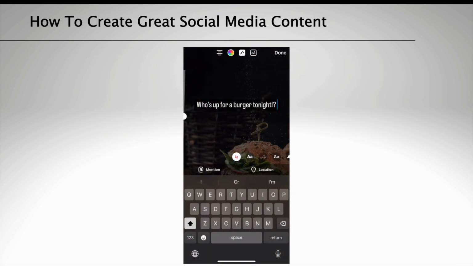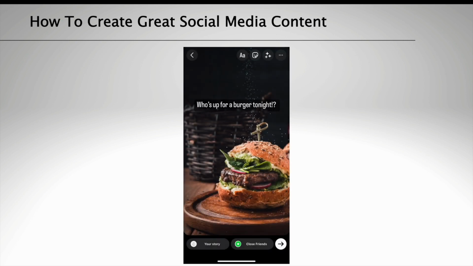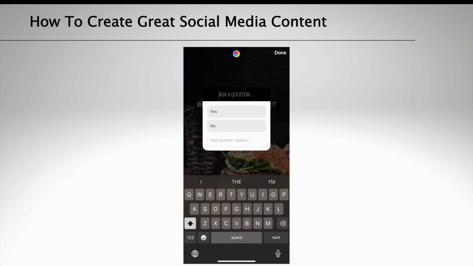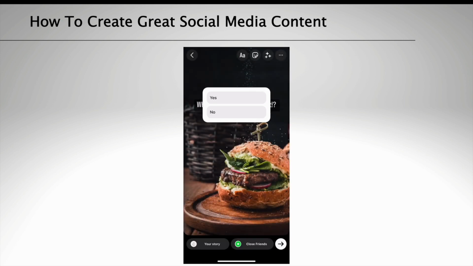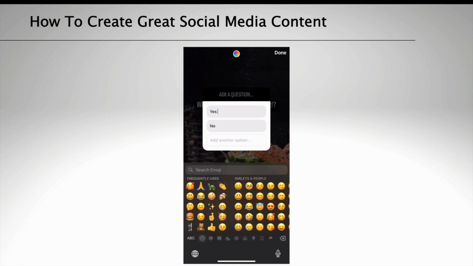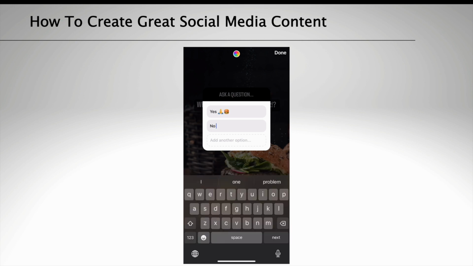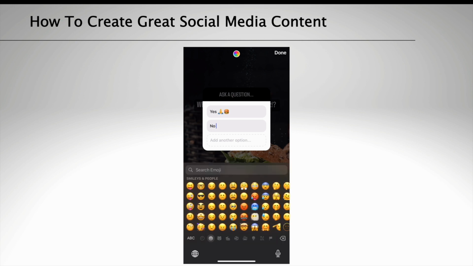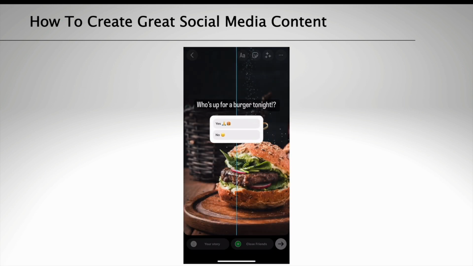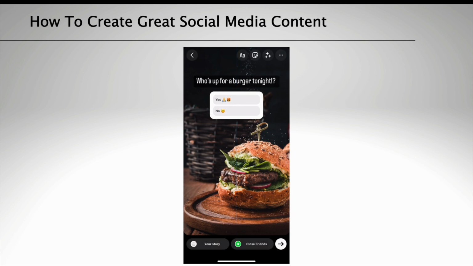So let's have a quick look at how to create an Instagram story poll. When you're creating an Instagram story, just hit the sticker button on the top right and scroll through the sticker options, and there you'll see poll. You can ask a question or use the text to ask your question and put in up to 4 other options. Your followers will vote on their favourites, and you'll be able to see the results of your poll by swiping up on the published story and selecting the eye icon.